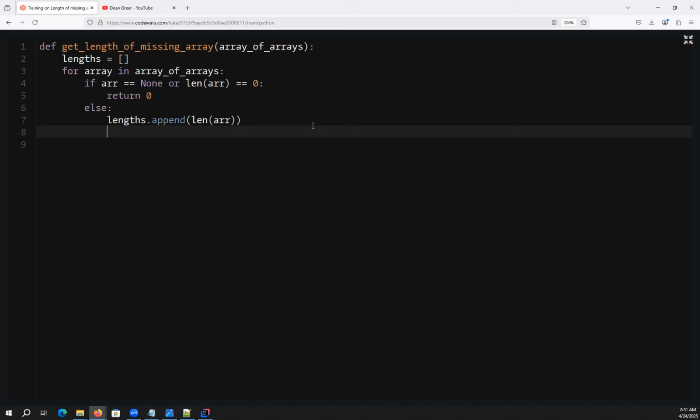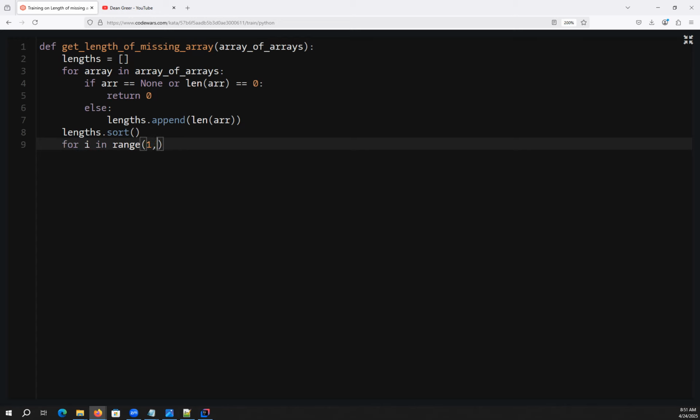See, I'm going to get the length of every sublist, and then I'm going to sort that list, and I'm going to use that list of integers to find my missing length. Because if I get all the lengths as integers, sort them, whatever's missing from the sequence is going to be my missing length. And I'm going to do the sorting right now. There we go. The handy dandy sort function from Python.